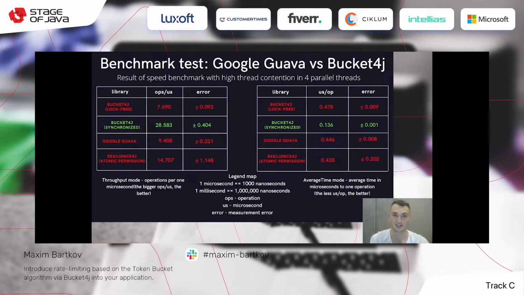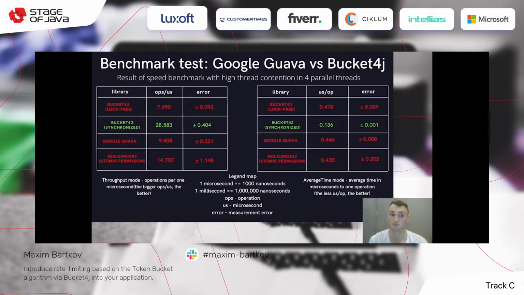To understand this value, let's remember that 1 millisecond consists of 1000 microseconds, and to feel the problem you should call 10,000 times per 1 millisecond.